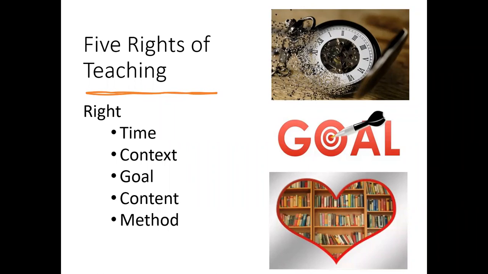Then it's our right context. In this context, is the environment quiet, free of disturbances? Is it private? Is it soothing or stimulating? Our next is the right goal. Is the learner actively involved in planning the learning objectives? Are you and the patient both committed to reaching mutually set goals of learning that achieve the desired behavior changes?